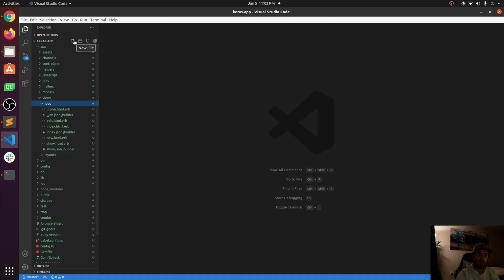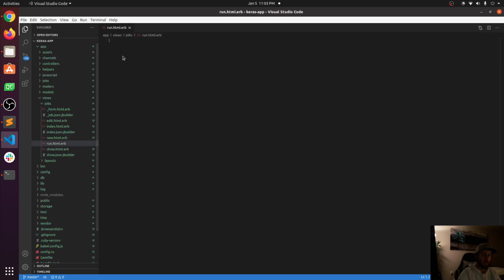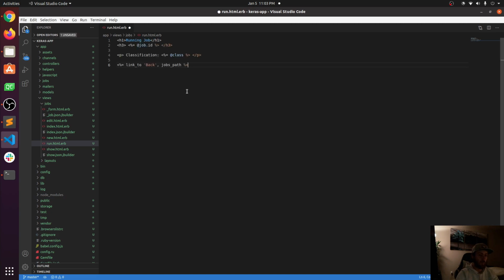So if I go ahead and do a new file, I'll call it run.html.erb. Now I'm just going to copy and paste over the code that I need, and then I will walk through it and explain it in a little more detail. It is super straightforward though. Boom. So all this page does is simple HTML headers, says running job.